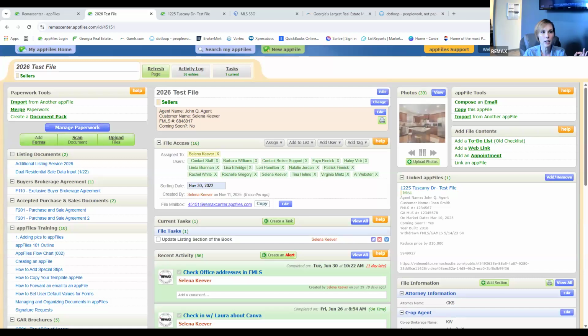So it's the same process. I'm going to click on import values. I'm going to say import from a form. Okay. And then it's going to ask me which app file. So it automatically defaults to the file that I'm in, but I want to pull it from my other app file. So I'm just going to enter the address. And here we go. And then it's going to ask me which form do I want to import the values from.